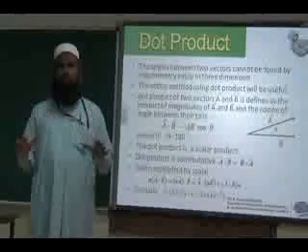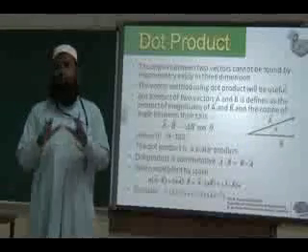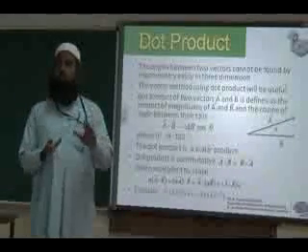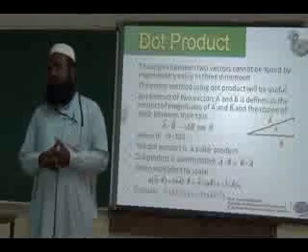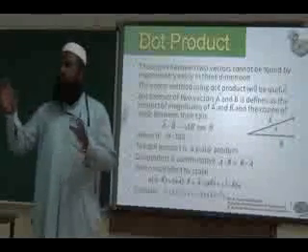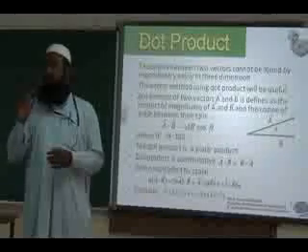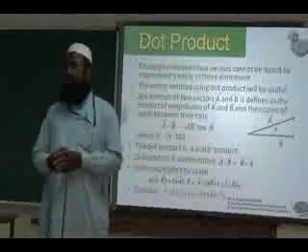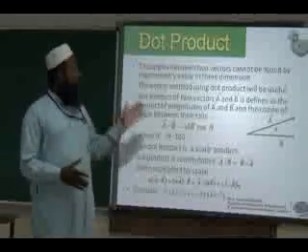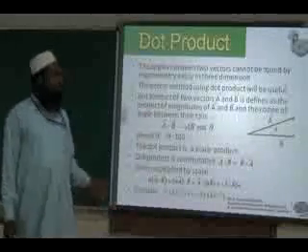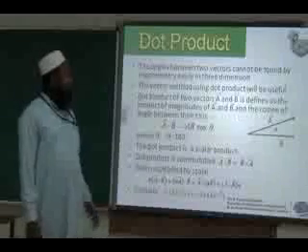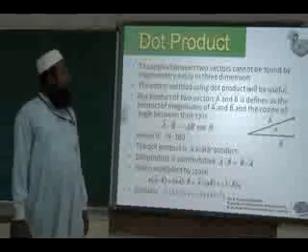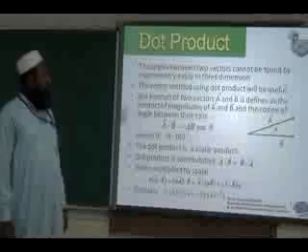See, if it is a coplanar system of forces, it will be easy to imagine and find out the angle between the two vectors. If the vectors exist in three-dimensional space, it will be difficult to imagine the angle and find it. So what we do is use the concept of dot product. It is used to find out the angle between two vectors.